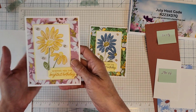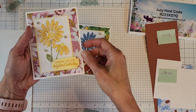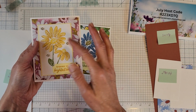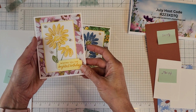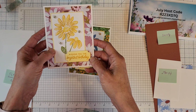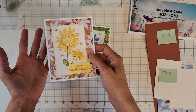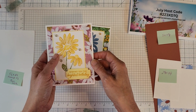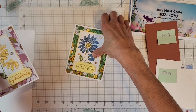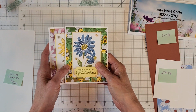So let me just go back to the cards here. So very basic, very simple. I've got a designer series paper in the background, layered it with some cardstock, and then I stamped my image, and I added my label with my sentiment on it, and I added a couple of embellishments. You don't need the embellishments. I actually had it without the embellishments, and to be honest with you, I thought it looked fine. So we may not even be adding them. And here's another one with a different coloring.